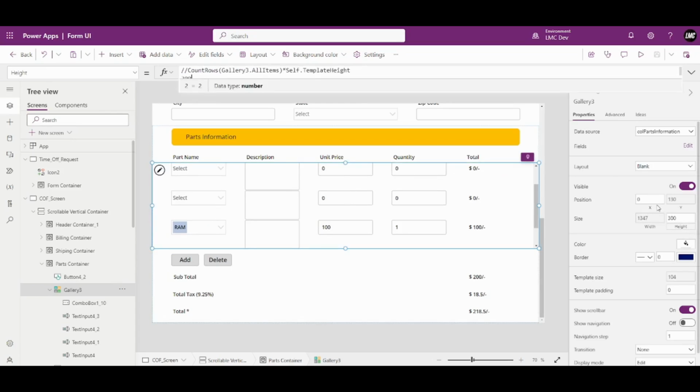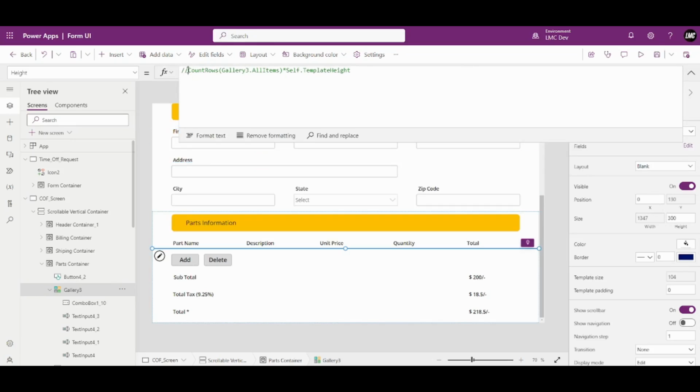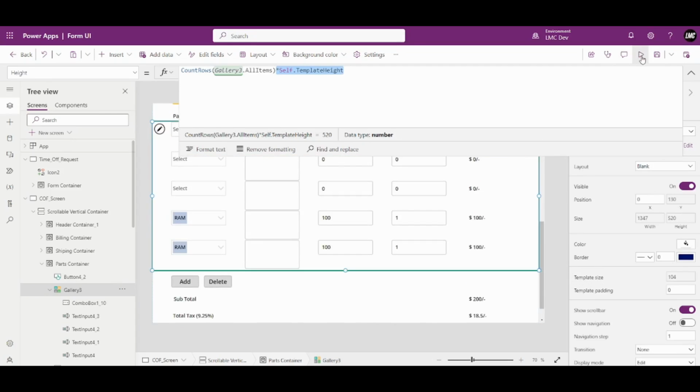So that is what we were doing here. How do we calculate the number of rows? For that we have the CountRows formula, and inside that we write Gallery3.AllItems, and then multiply it by the template height. Template height is nothing but the template size only. In this way you can make this gallery dynamic.